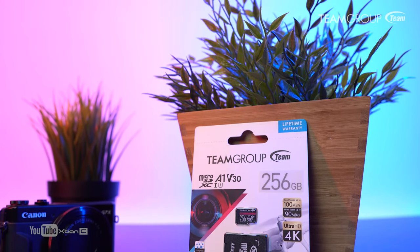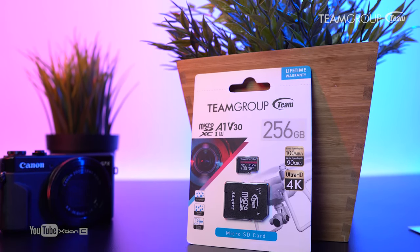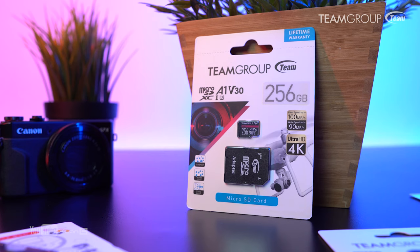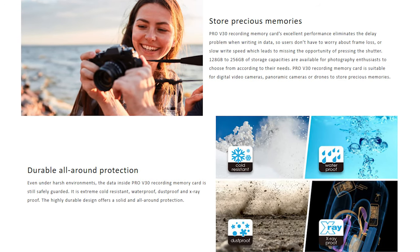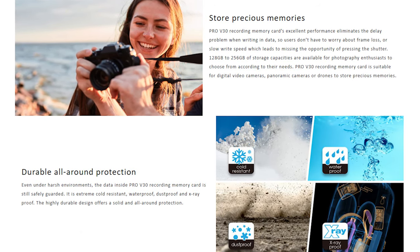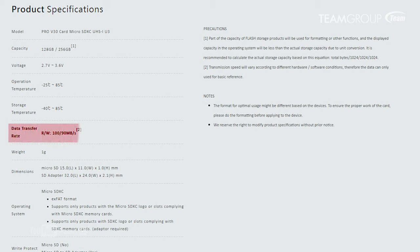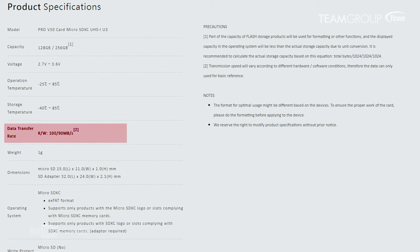Last on the memory card is the Pro V30 U3 micro SD card. Perhaps all the features found in the Go and Elite A1 card are here, like UHS-1 class 3 and V30 spec, A1 rating, as well as the all-around protection being offered like waterproofing, dustproofing, X-ray proofing, and extreme weather. The only difference is that this card is much faster and read speeds of up to 100 megabytes per second and write speeds of up to 90 megabytes per second.